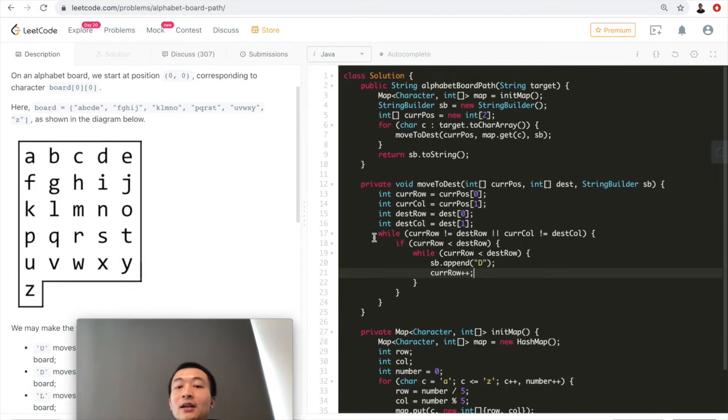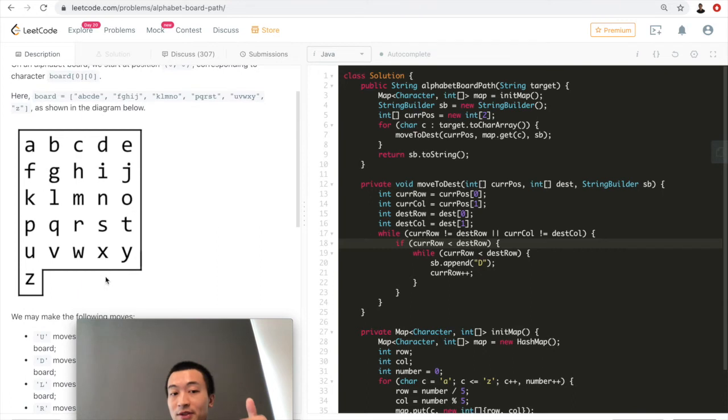But here, this is one of the corner cases. This could be the only corner case here, which is because, say, for example, if the column is at index 0, it's totally fine. You can move all the way down to 0, right? But if the column is any one of these 4 columns, which means if you move here, destination is here, but you cannot really move the current column down here because there's nothing on the board here, right?